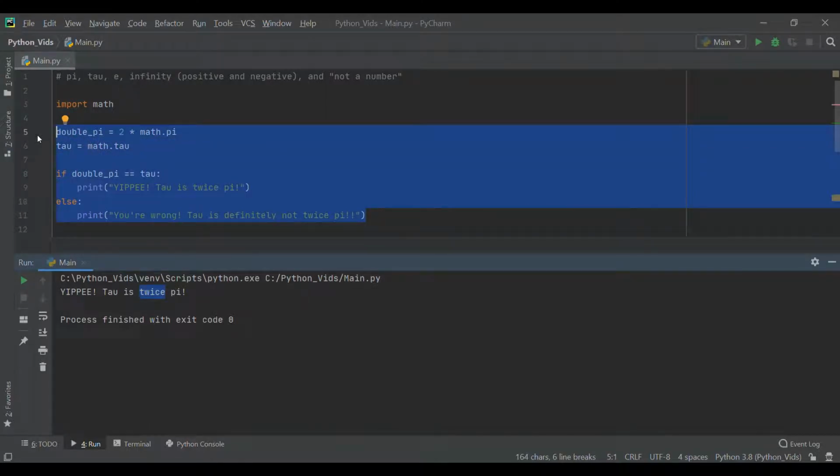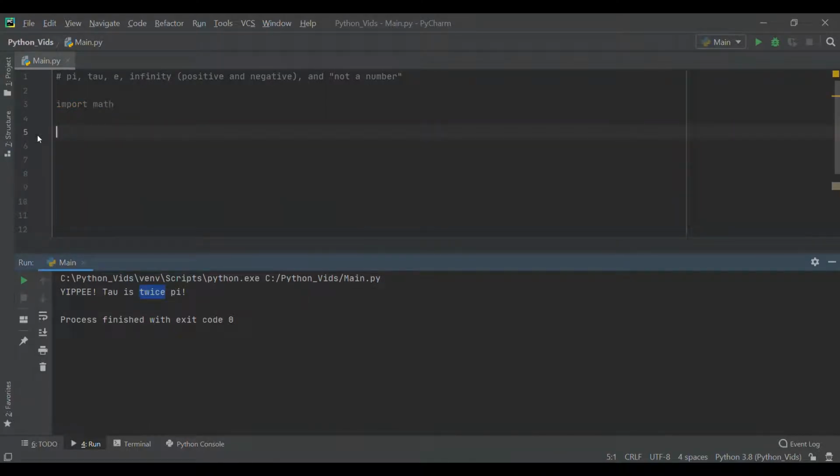So for good measure, let's go ahead and put tau in action as well. You might remember that we just discussed how the circumference of a circle is pi times the diameter, and that's how I learned it. Circumference equals pi d. Well, what's the diameter? It's 2 times the radius. Some of you might have learned circumference is 2 pi r. That is C equals 2 times pi times the radius. Well, we don't need to say 2 times pi because we know that it's actually tau times the radius, right? Because 2 times pi is the same thing as tau.